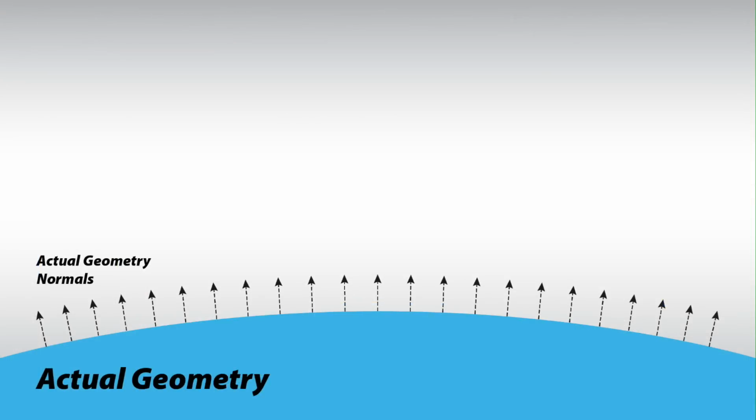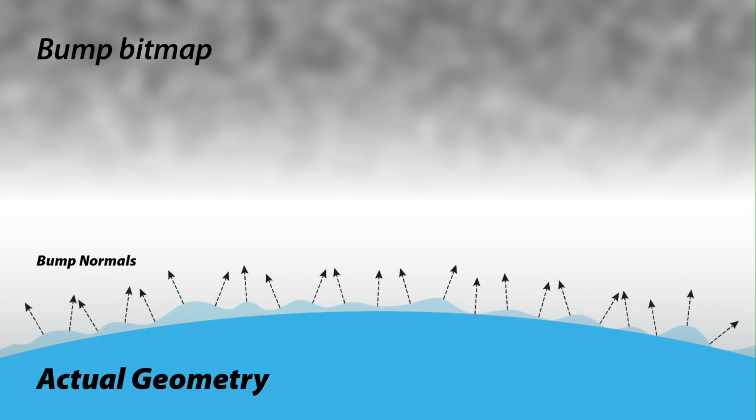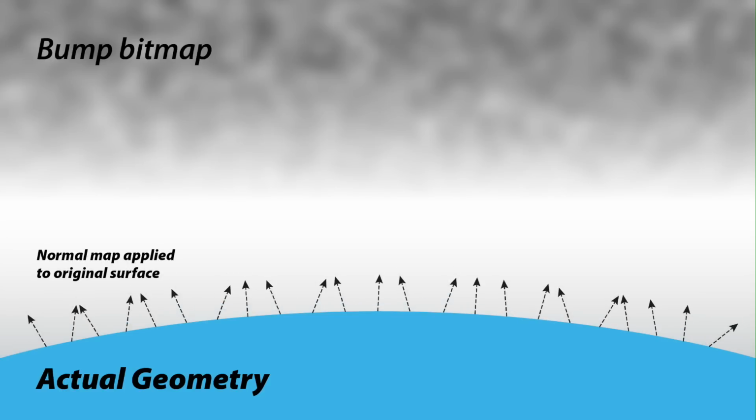Let's quickly recap how the bump node works fundamentally. Its job is to take a grayscale image or procedural texture and use it as height data. It then cleverly uses this data to simulate bumps and dips on the surface. The key here is that it doesn't actually displace the mesh. Instead, it generates a fake normal map based on that height information. And that's why you plug its output into the normal input socket on your shader.